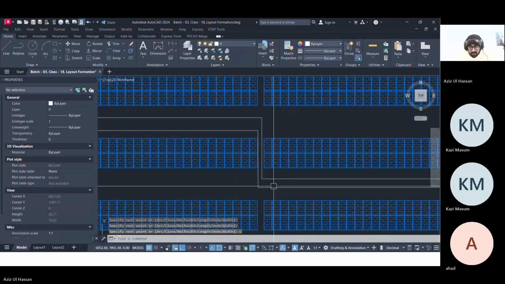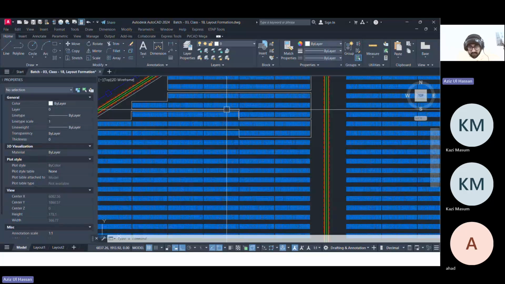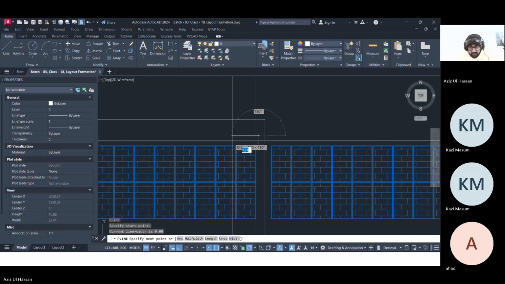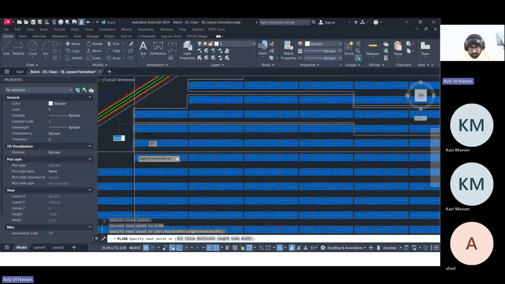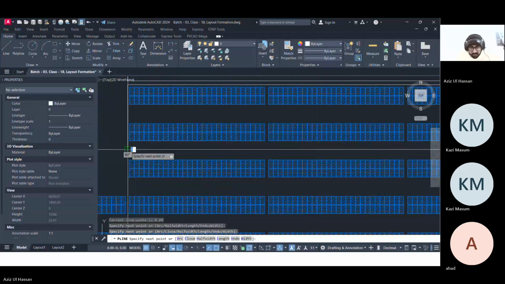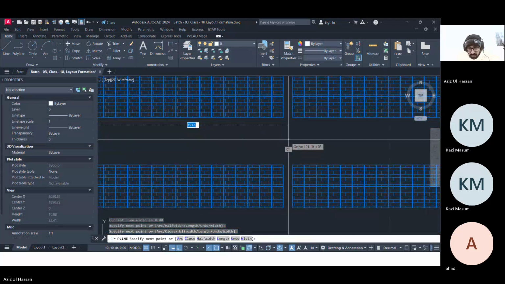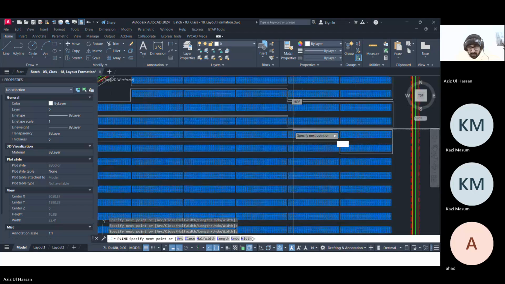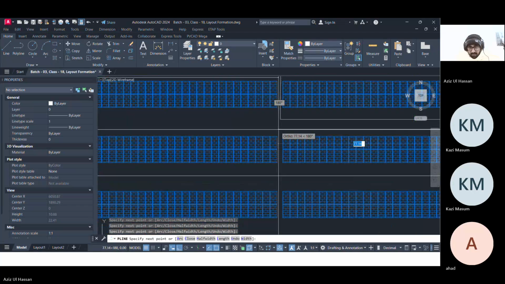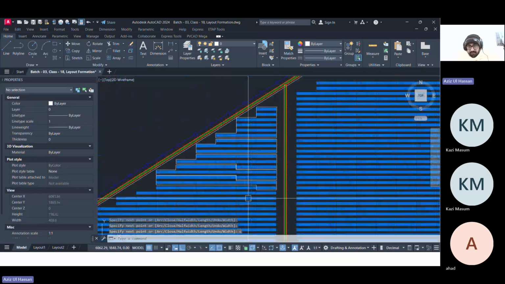Okay, so same like that one. We have 8, then we have 8 plus 12, 22, then we have this one, same like that.